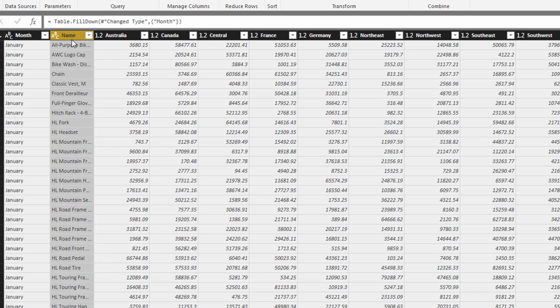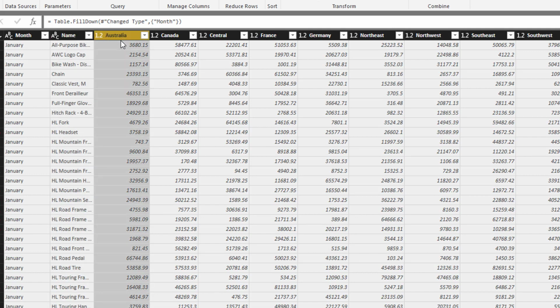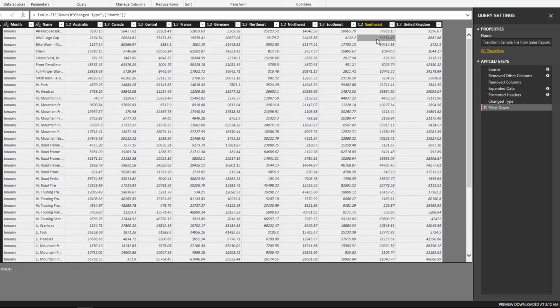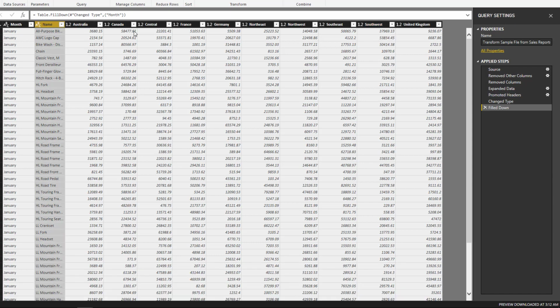Now, in some cases, we may have some files that have some territories that others don't. So instead of doing the pivot operation by selecting these columns, which might actually be variable, something that we don't know the specific names of the columns that might appear, there might be more coming up in a future file. So instead of creating a script or a function or a query or a flow that is based on variable data or variable parameters, we're simply going to do something on these two columns.